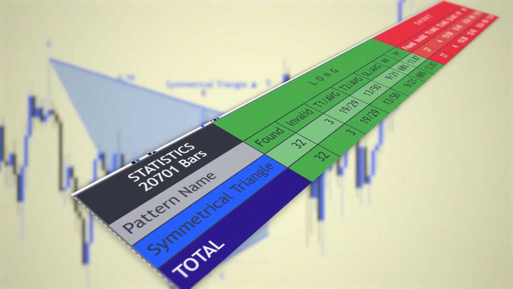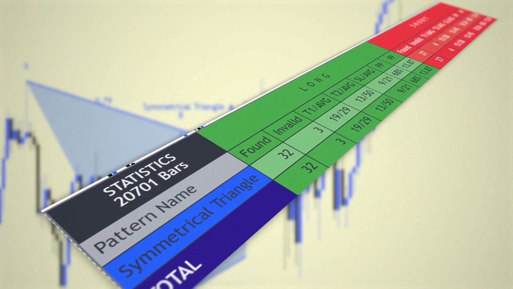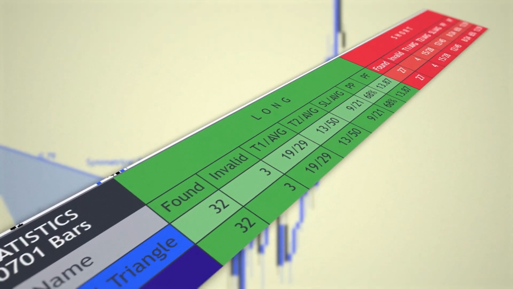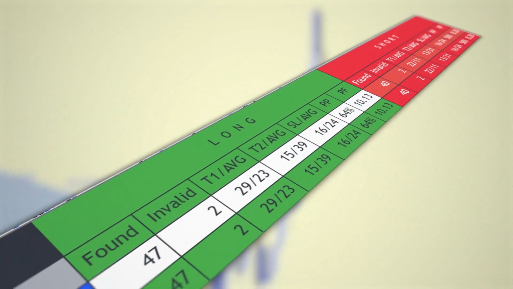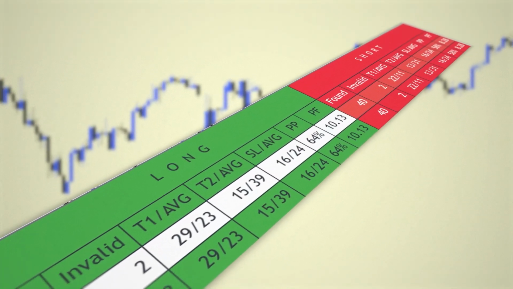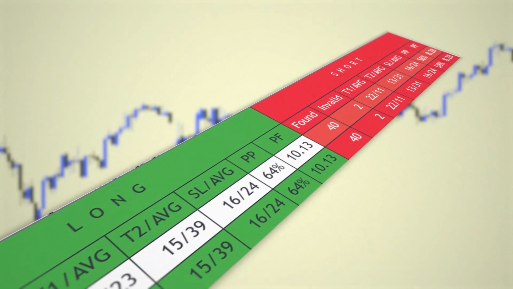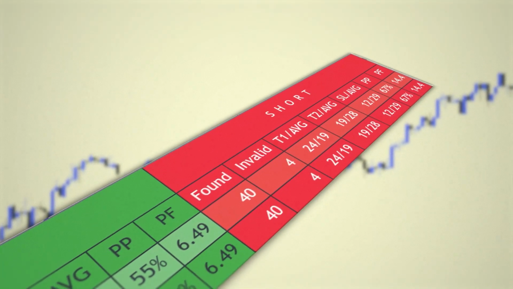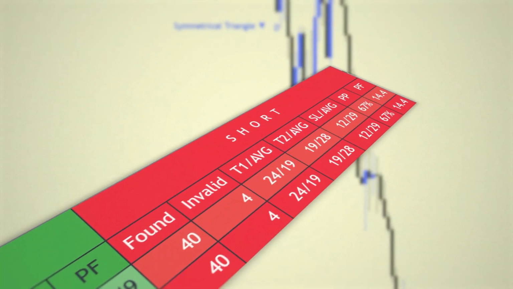First, let's look at the statistics for each of these models. It's important to understand the statistics are based on identified patterns without context consideration. When I say context, I mean higher time frame analysis. A simple example, don't look for bearish patterns within a strong uptrend. Context always adds win rate to any entry model.